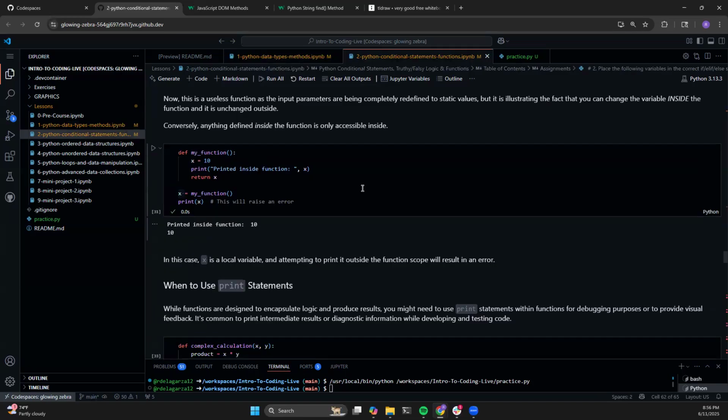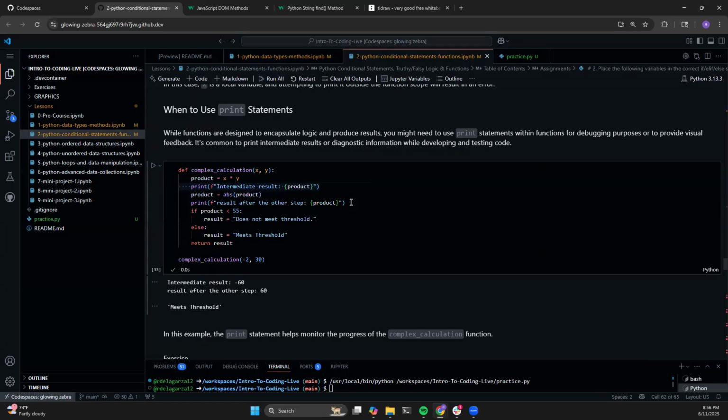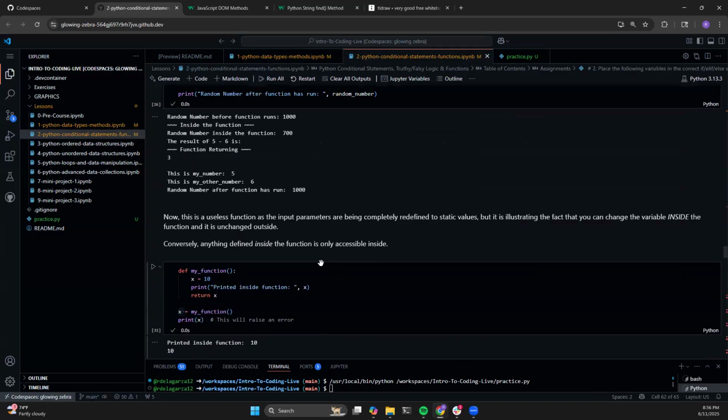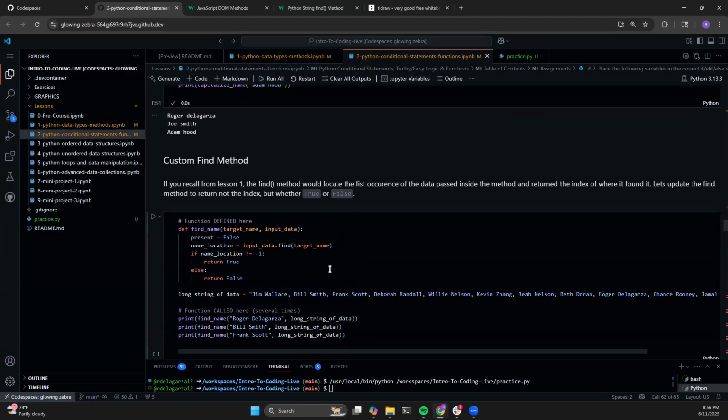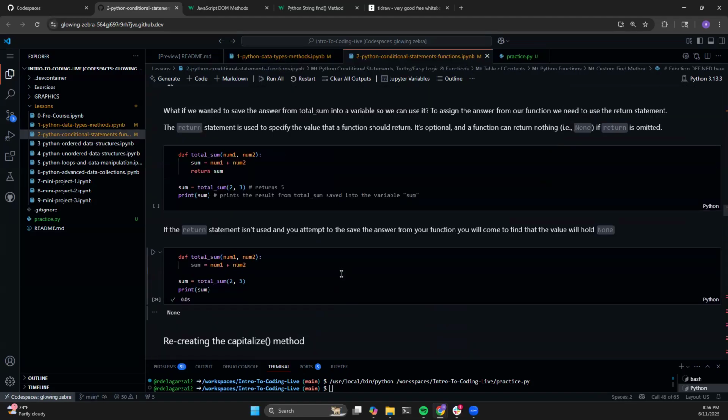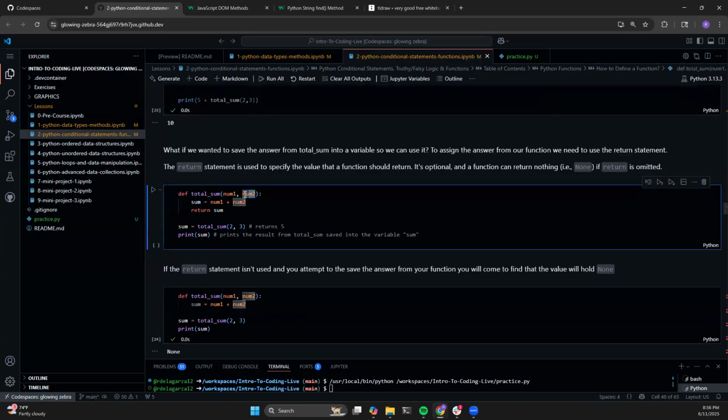Some last minute things I want to talk about before I let you guys go is that you are able to add default parameters. For example, let's say I'm going to set the second number to 3.